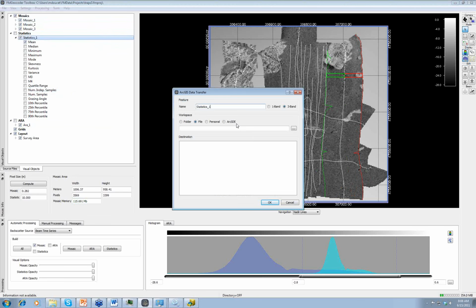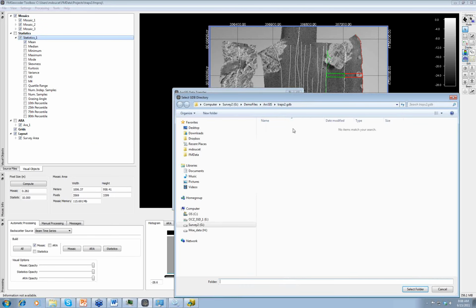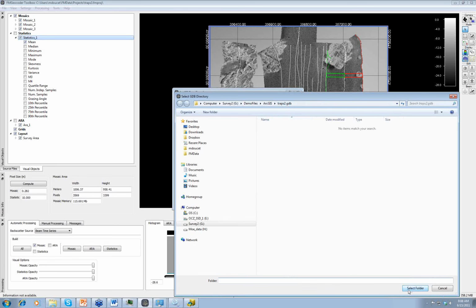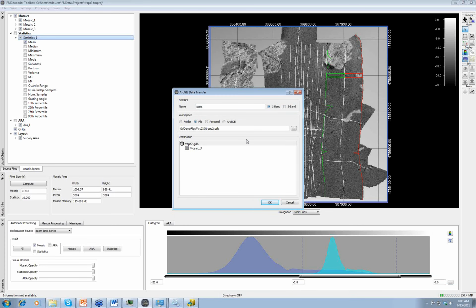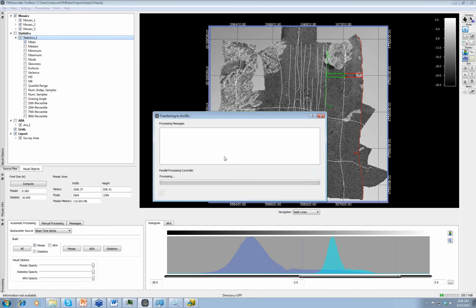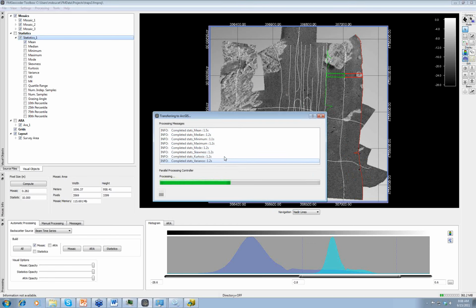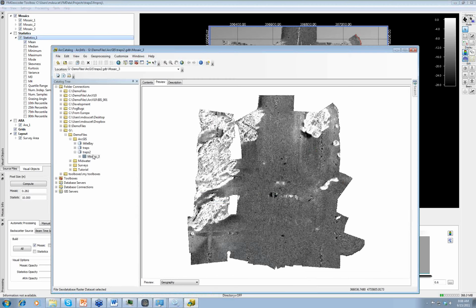I can say go to ARC, and enter a prefix name, stats. We'll select the same geodatabase, single band. We'll put a scalar out and press go. Now what this is going to do is export every layer. So I'll get my mean layer, my median layer, my min, my max, etc., as scalar objects, not color imagery objects. If you wanted imagery, you could select the 3-band, and that would go out as imagery. Can you tell everyone the difference between a scalar and an image?